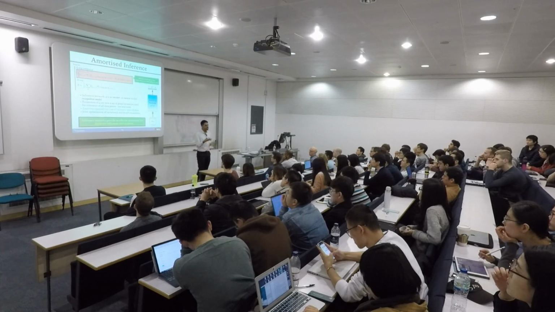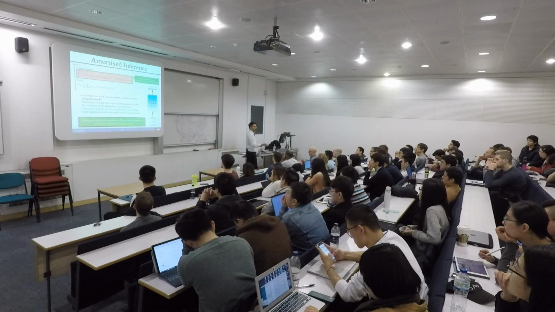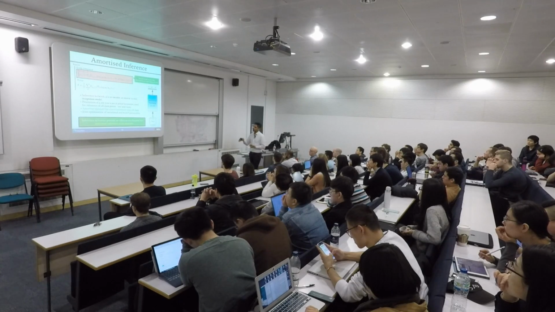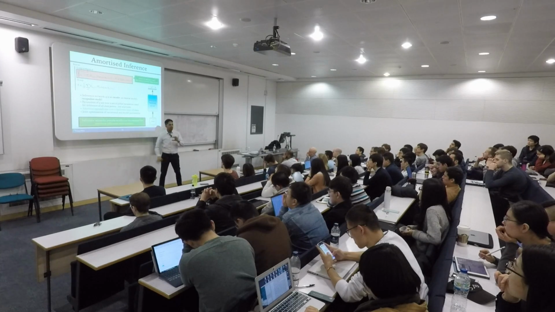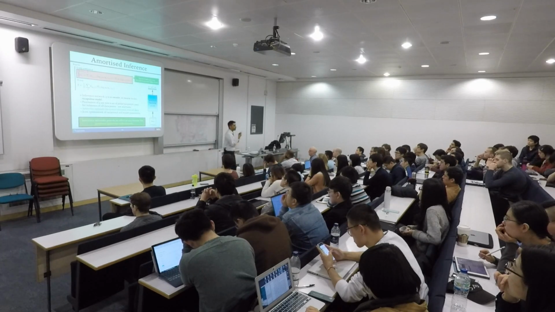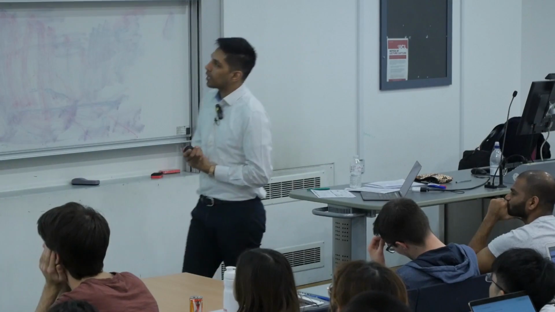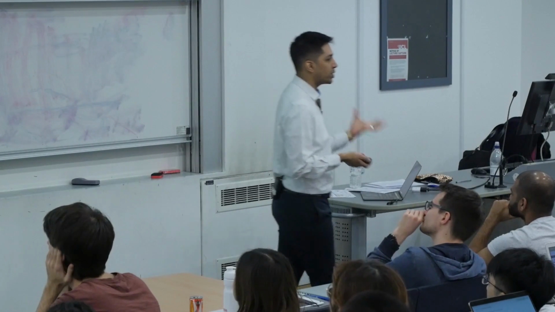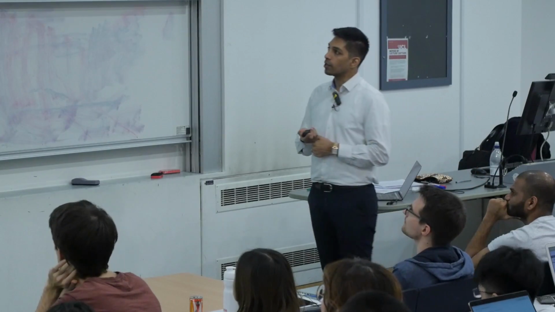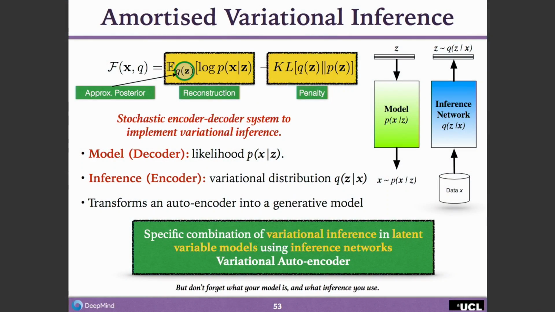You can do joint optimization of all of them simultaneously. Right, so the idea of inference networks, or any place where you see this element of some kind of encoder appearing, is that it gives you an efficient mechanism to learn posterior distributions where you have this kind of memory component, where you can share knowledge between different data points. So let's put variational inference and amortized inference together. We have this approximate posterior distribution Q, which we need to design and choose. We have a reconstruction term, which gives us the fidelity of how well we are learning the data we see. And we have the penalty term to do Occam's razor.